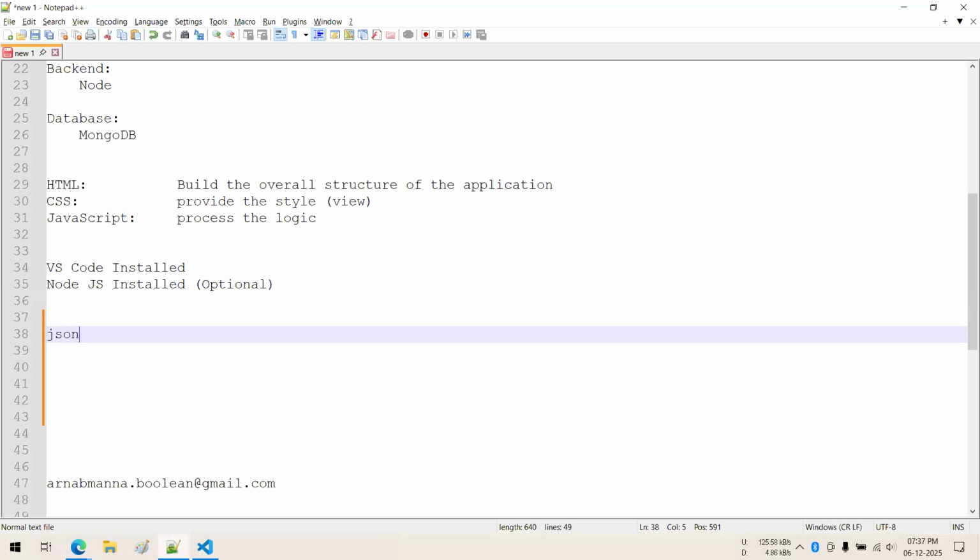Nowadays, JSON is becoming popular. That means in a single JSON file, we will store all this configuration, and that file is responsible to hold the actual color code of that category. Now, whenever you need to change the color, what will you do? You will go to that JSON file and you will change the code only.